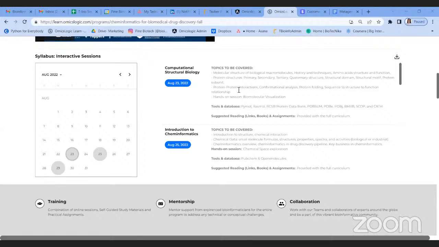All right, so today we had the first session. Those who are asking about the recording of the session, it will be updated on the program page in an hour or two, just when the processing of the recording is complete. You can then access the recording. The program page can be accessed by the program participants. You will have a badge on your profile named Cheminformatics for Biomedical Drug Discovery.